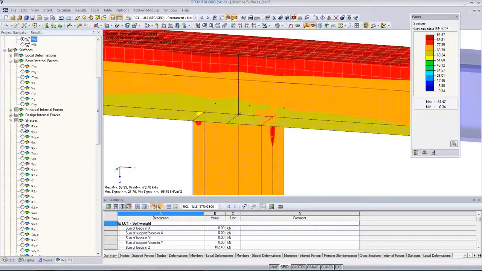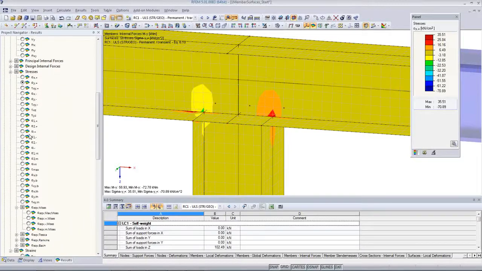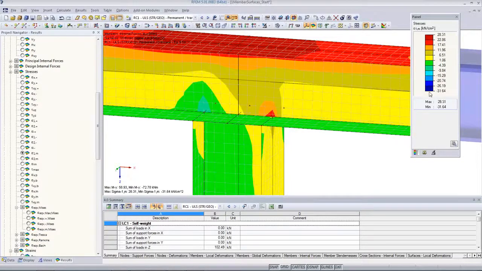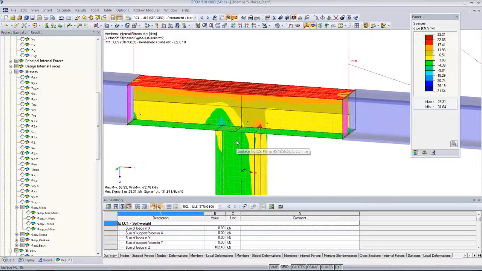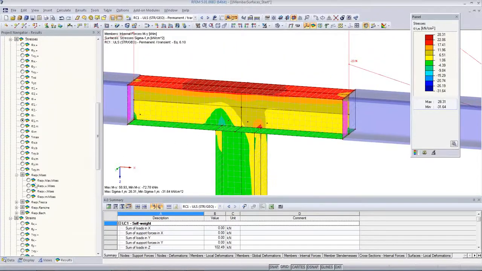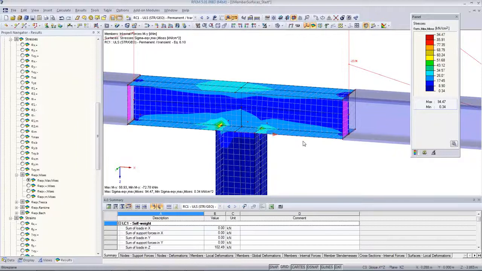I can look at sigma x, sigma y. I can also look at the membrane stresses, for example. So we see there's tension on the top and then there is compression on the yellow or almost. There's also tension here, but what we have here, the green, is compression, for example.